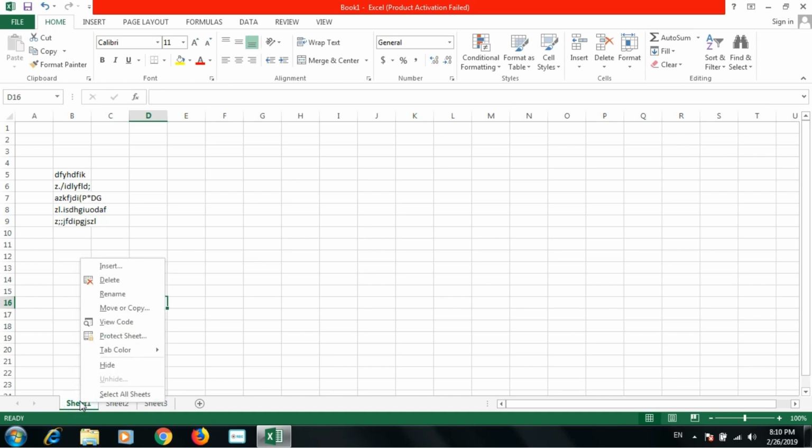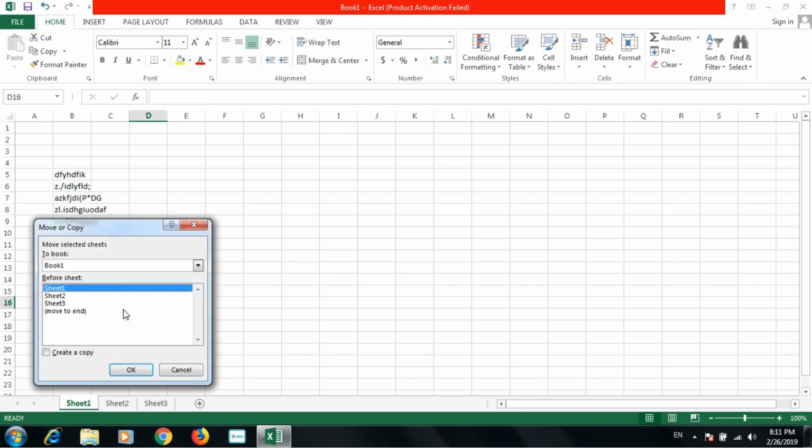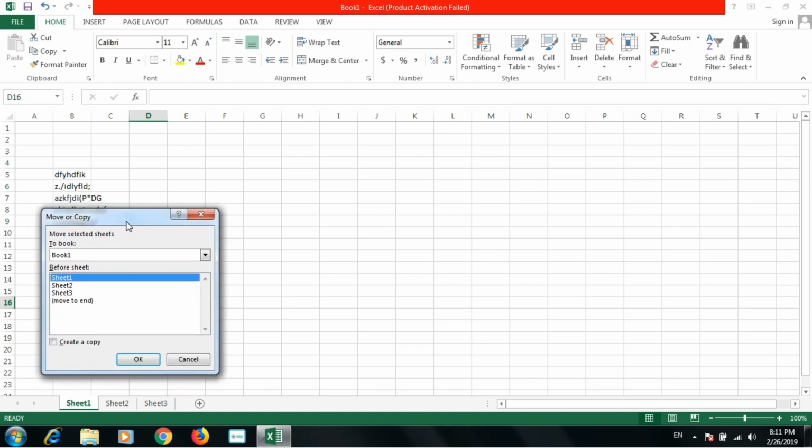Then we will get the dialog box and you will see the move or copy option in the dialog. Here is the move or copy option, and you will click on the move or copy option. Now another dialog box is open.